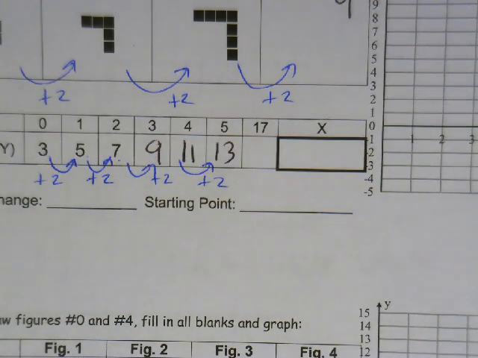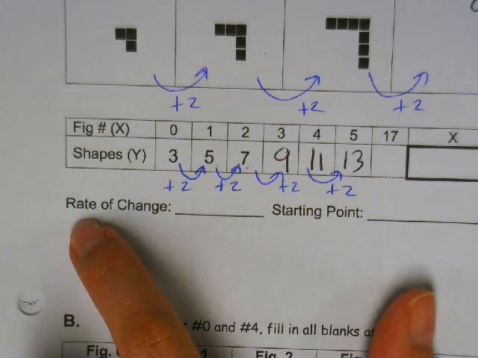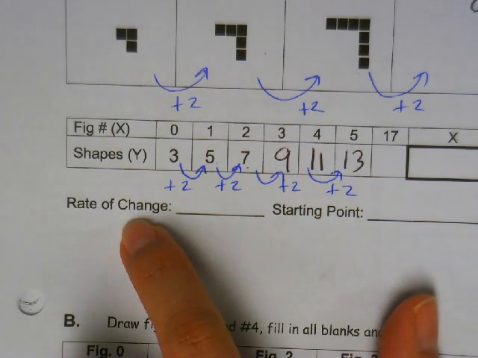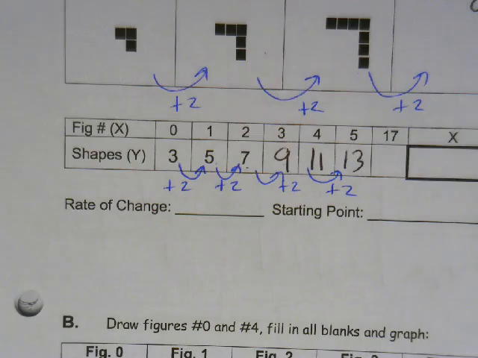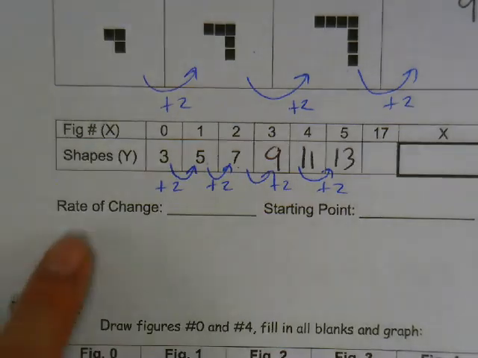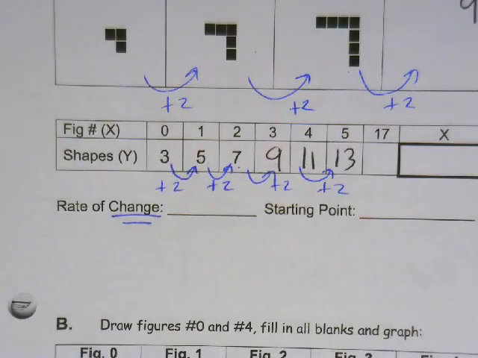All right. Now, 8th grade here, guys. We're talking 8th grade. I want to know what is my rate of change. And it's in the name. The rate of change. What are you changing by? Plus 2. My rate of change, what I am changing by, is 2. In 7th grade, we call it the unit rate, right? What does each bag of chips cost? Here, we call it the rate of change, what we're changing by. Very similar to 7th grade. So, we're going to say that the rate of change, what we're changing by, is 2.